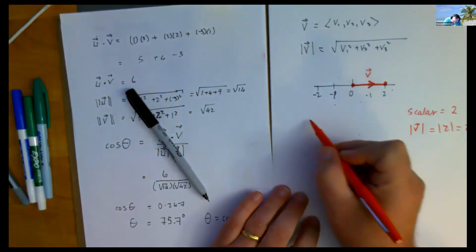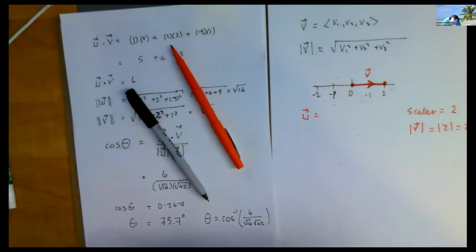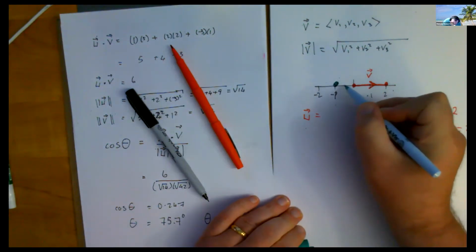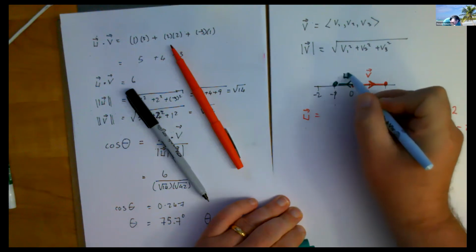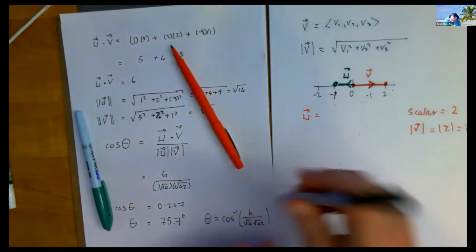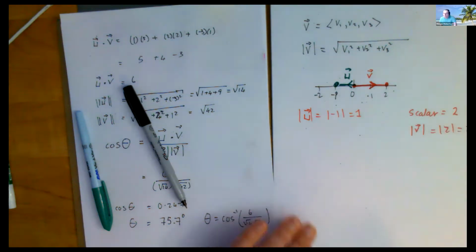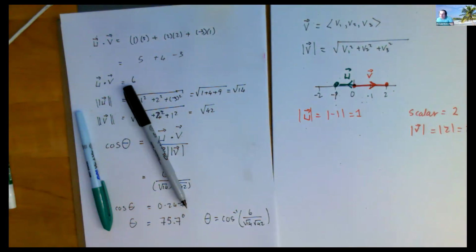For instance, suppose I have a vector u, and I'm talking about u being this vector over here, going that way. Wouldn't the magnitude of that vector be the absolute value of -1, which would be 1? So do you see how that absolute value notation, those two vertical lines that we're used to calling the absolute value, isn't that just a special case of the bigger picture of the magnitude of a vector?